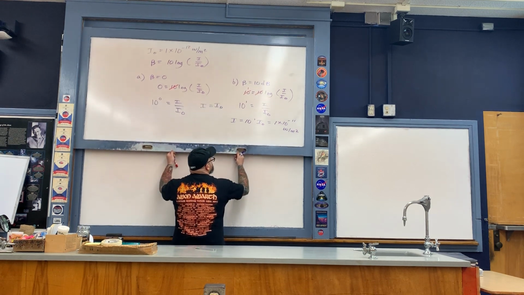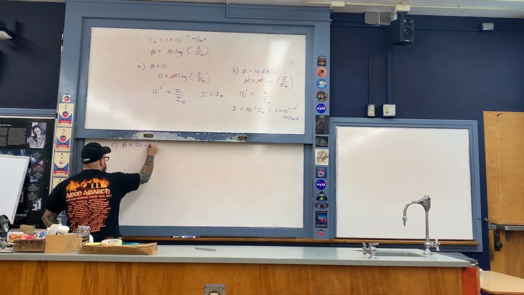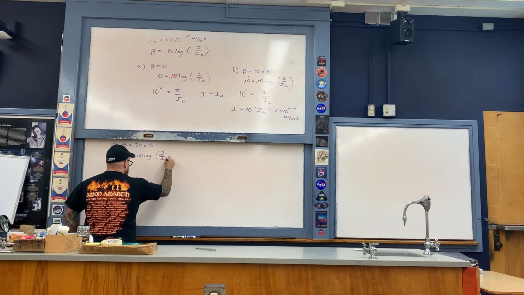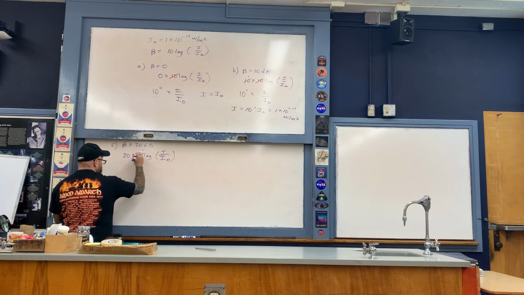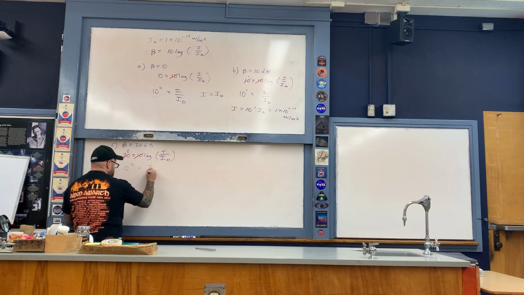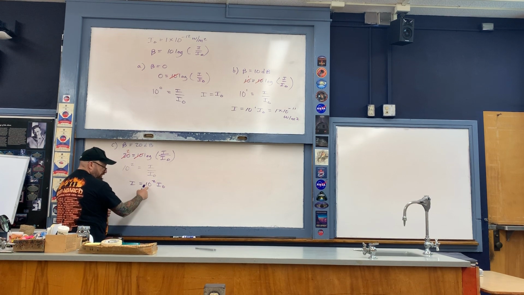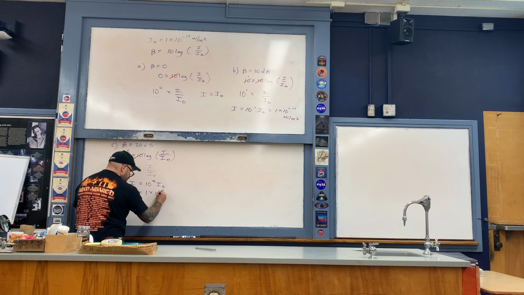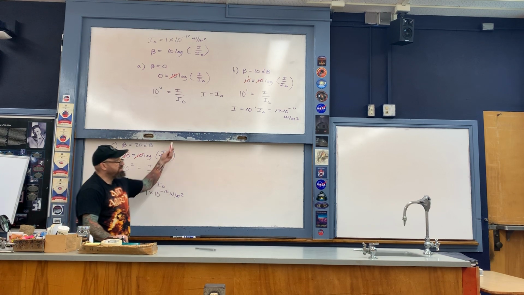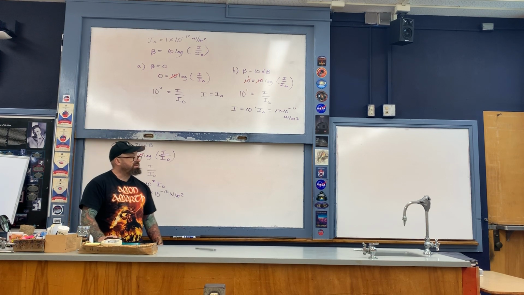Okay, so let's take a look at C here. As I do, you'll get the idea of this pattern I just mentioned. So now we set beta equal to 20 decibels. Like so, and now we just solve for I. So do a little bit of canceling here, and that becomes 10. And then get rid of the logarithm, so 10 squared equals then I over I naught. So I is equal to 10 squared times I naught. So 100 times I naught is 1 times 10 to the minus 10 watts per meter squared. So this is 10 times as intense as 1 times 10 to the minus 11 watts per meter squared. Therefore, 20 decibels is twice as loud as 10 decibels.